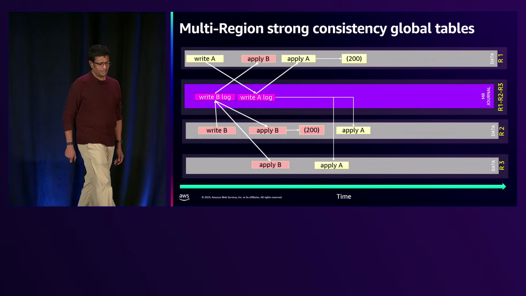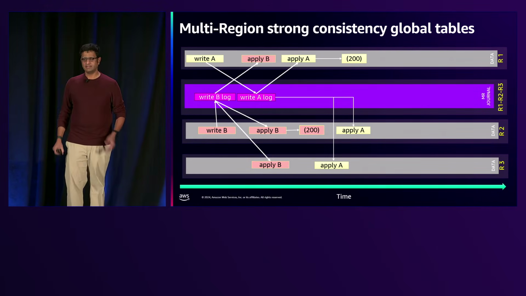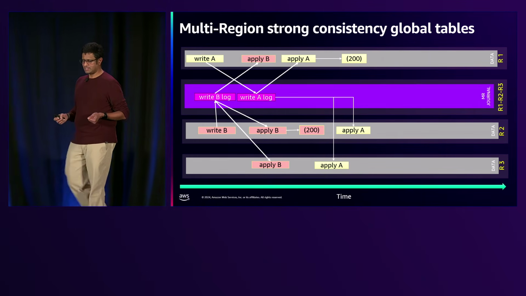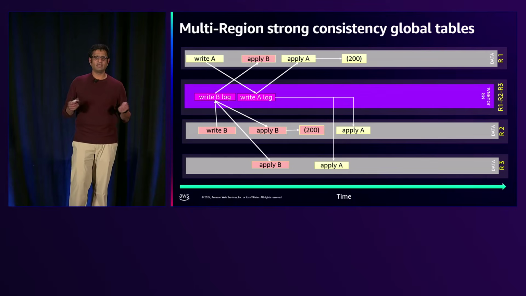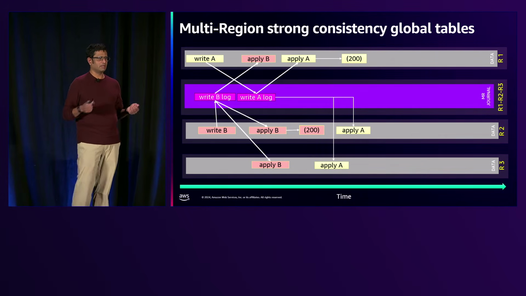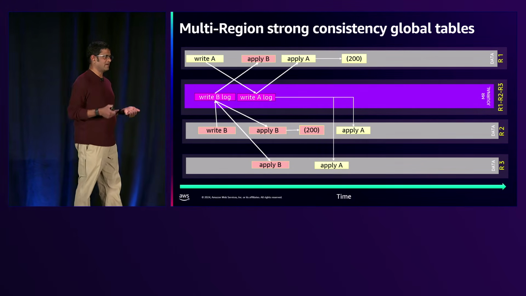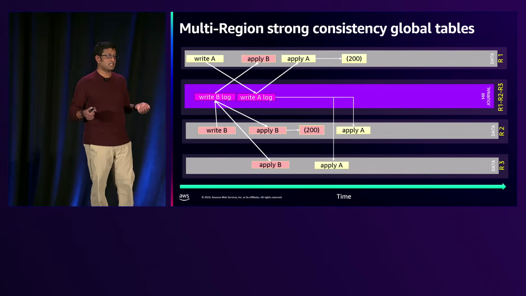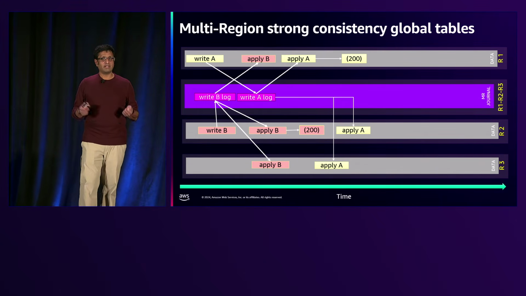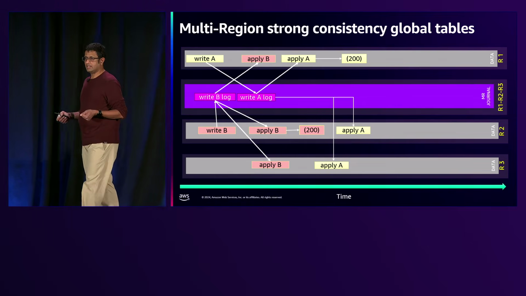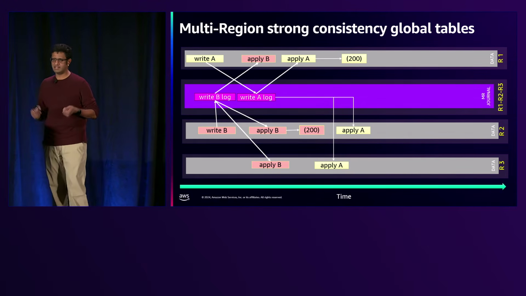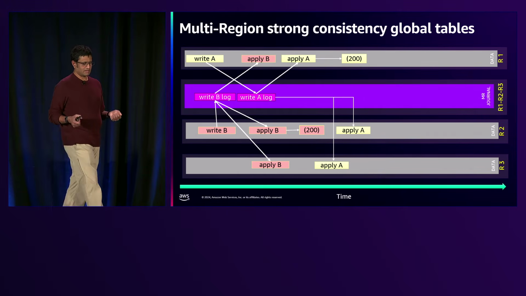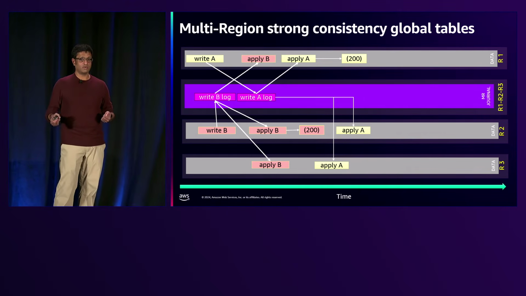Good. What happens when you get concurrent writes? This is the most interesting piece. The multi-region journal, being an append-only log, would serialize two concurrent writes which happen to the global table. So two regions may have two writes which happen to the same item or different items, but they're both appended to the multi-region journal. And the multi-region journal acts as a serialization log for us to sequence these two writes.